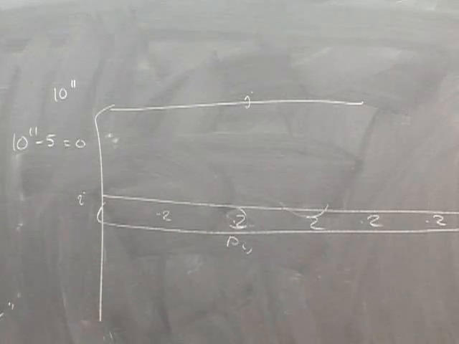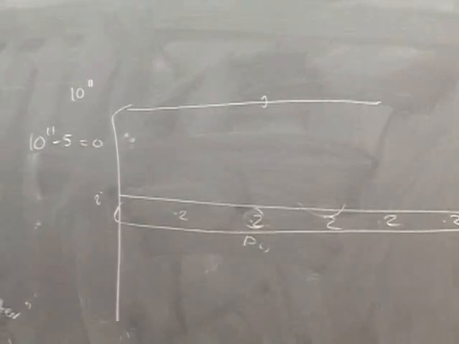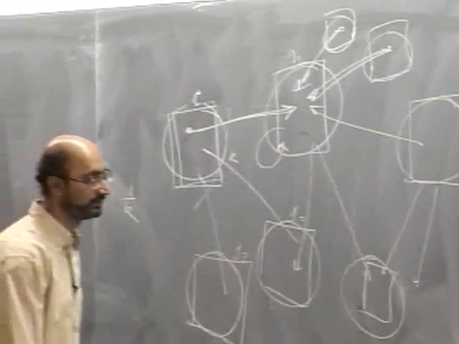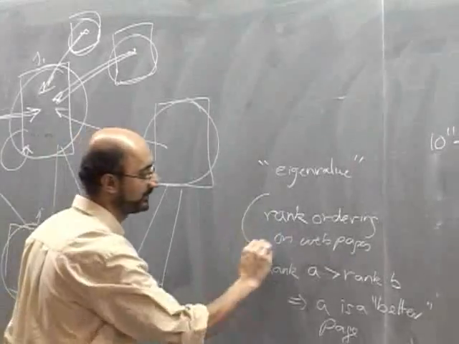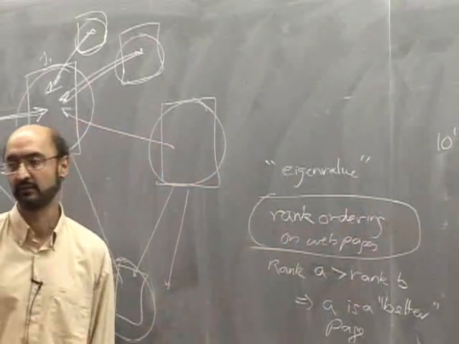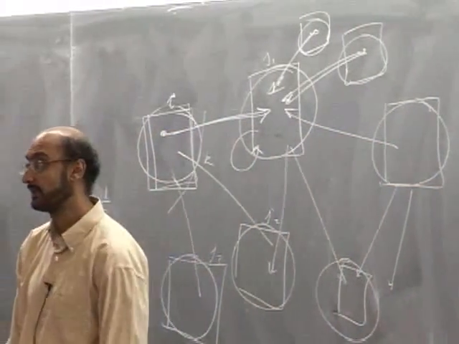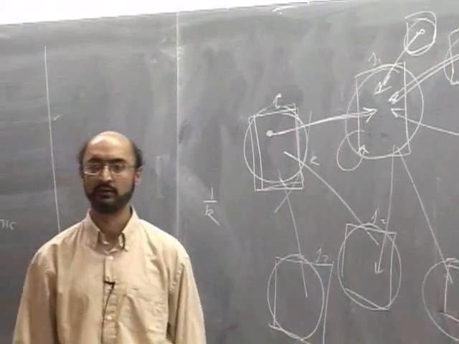What I want to do now is compute the stationary probability. How do I compute it? Well, I am going to take the power method for a sparse matrix and compute the dominant eigenvector. The dominant eigenvalue is 1, and the corresponding eigenvector is the stationary probability distribution. And that stationary probability distribution is the rank ordering on the web pages. That's Google.